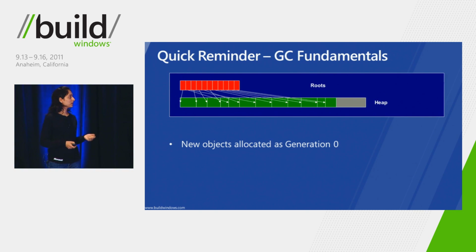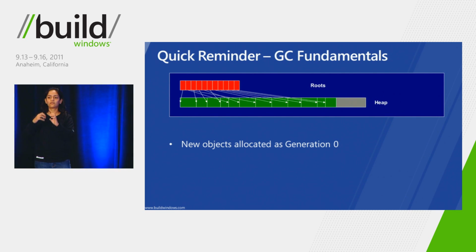And the other reason why it's called a generational GC is that when we collect memory that's no longer being used by managed objects that are no longer alive, we do that on a per generation basis. We don't go ahead and clean up the entire heap because that could take forever. And the GC wants to be as efficient as possible. And so the generation 0 collection will only collect free memory from the Gen 0 portion of the heap. The Gen 1 collection will collect free memory from the Gen 1 and the Gen 0 portion of the heap.